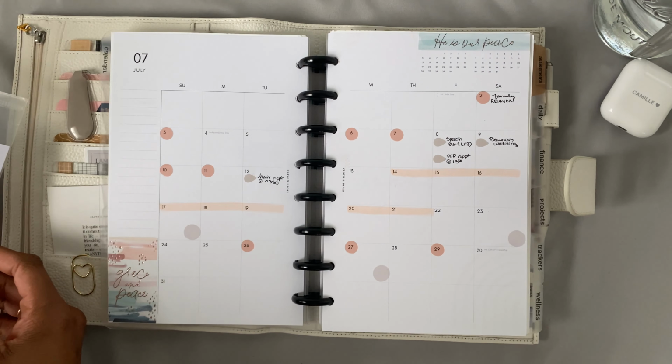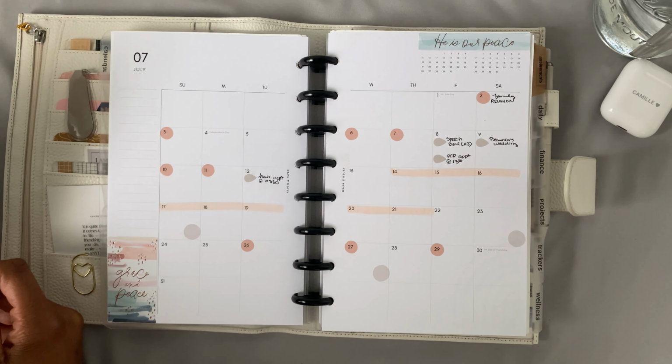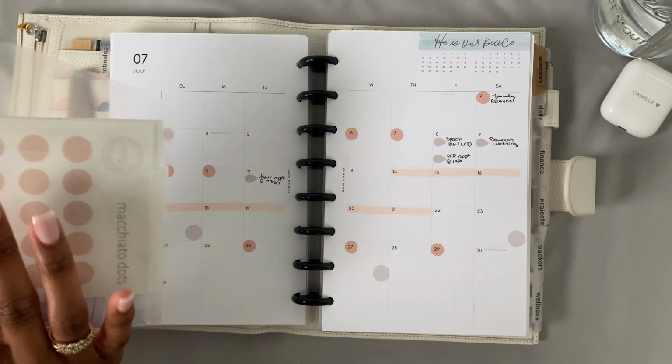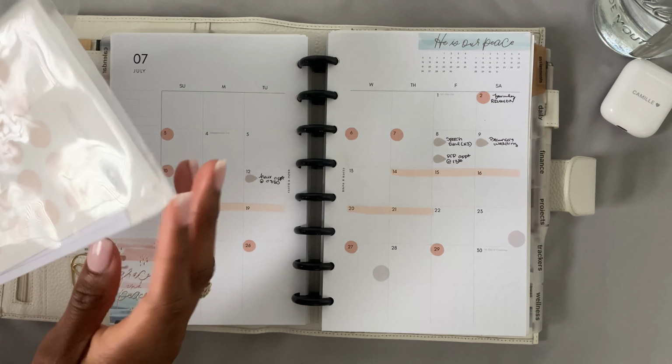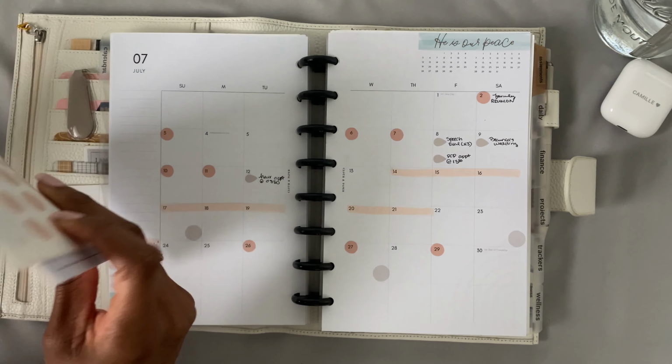And I do have a Cricut in here, which I've used for other things, but never to make stickers. And so here I go. I went on YouTube University, y'all. I went and found out how to do this bad boy, and I am so freaking proud of myself, you guys. So I made stickers. And no, these are not available.